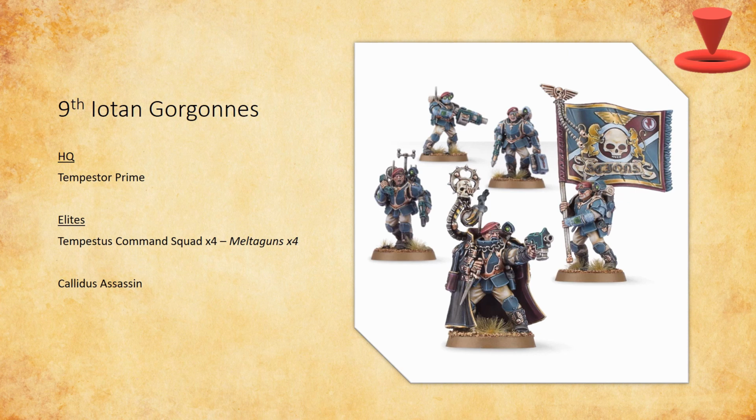The Prime will then drop in behind them at the standard 9 inches and use his voice of command to give them a reroll 1s to either to hit or to wound depending on their target. Also, as I mentioned in the last video, I've once again included an assassin as an Imperial agent.